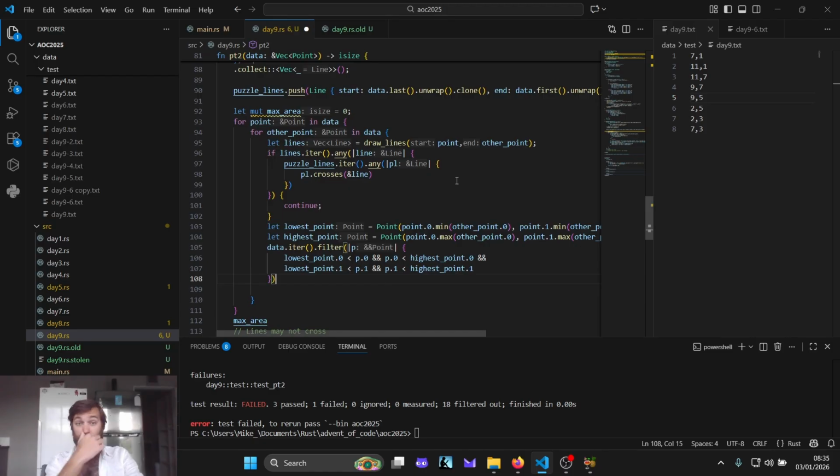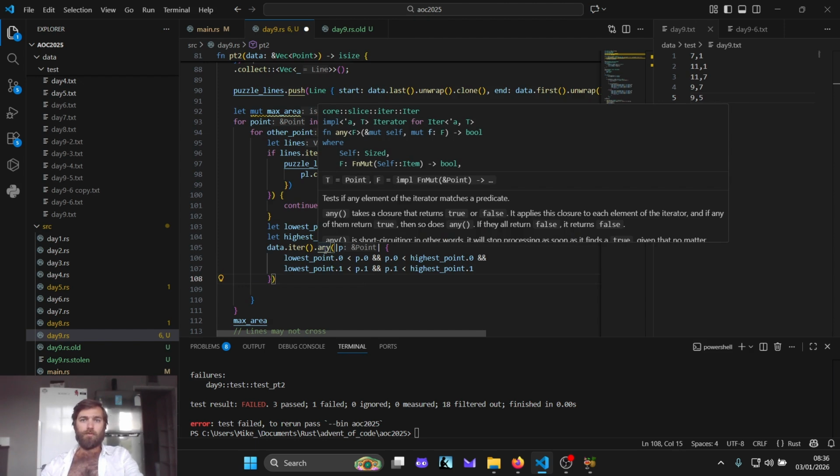So I'm going to look for all of the times that is true, and then any. So actually, I don't even need to filter, I can just any there. And any will end up returning a Boolean.